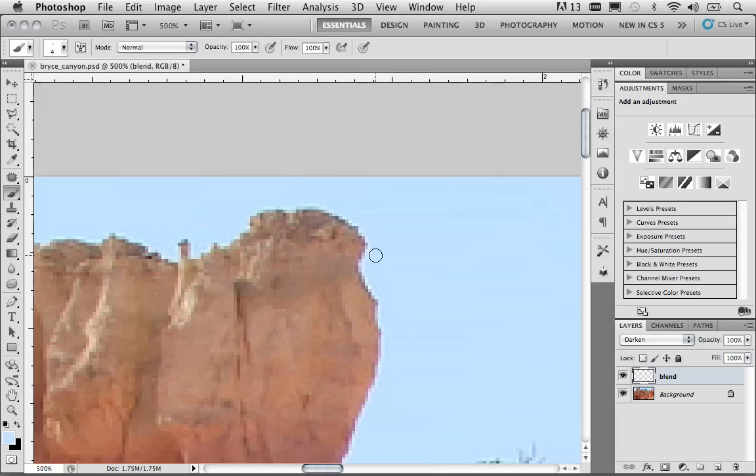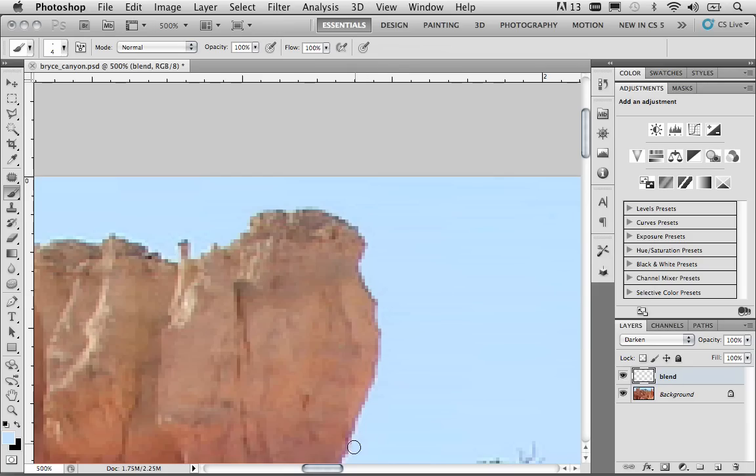Then you're just going to have to take some time and just paint over that haloing effect. And if you're, like I said, pretty careful, you'll have a hard time harming the actual canyon. You can just click and drag around the edge of the canyon, slowly removing that haloing effect. And you can really see a big difference here that's happening. And you want to make sure, of course, that you're painting on this blend layer.